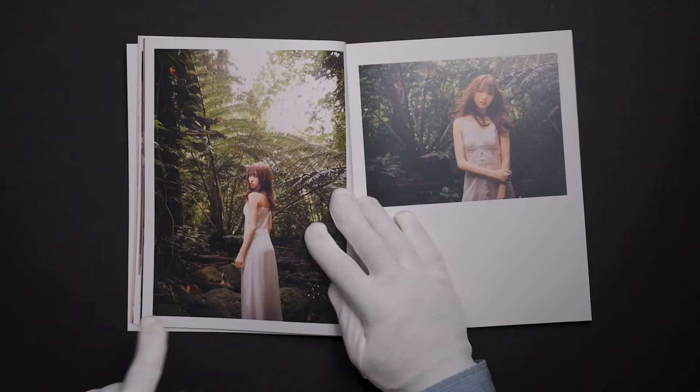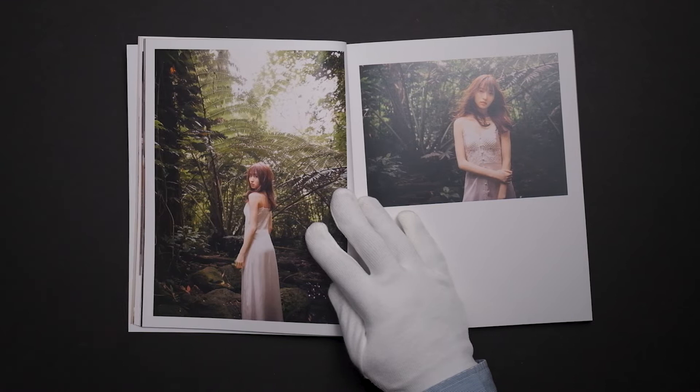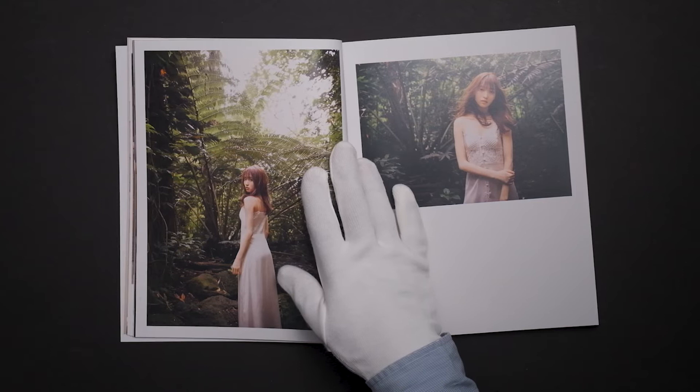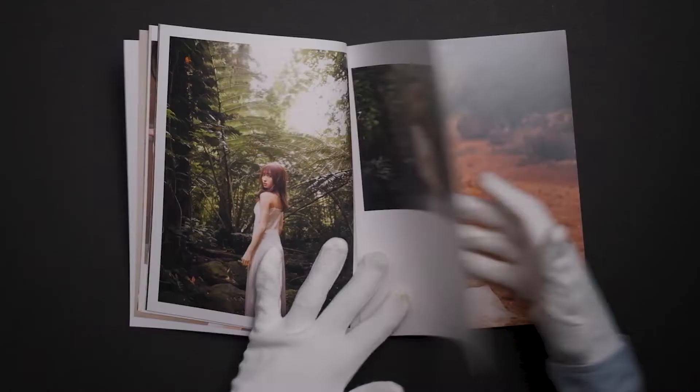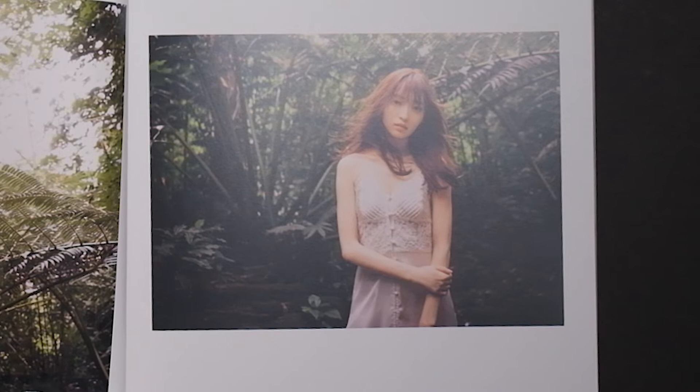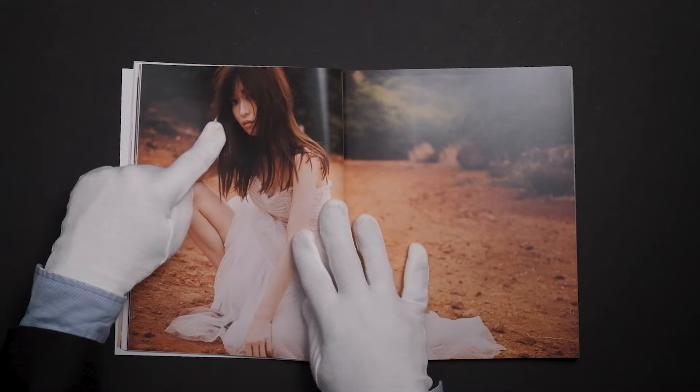Now we have this image, which is one of my favorites in the photo book. I feel like if this were shot on medium format it would turn out so great, because medium format is able to capture this type of scene very well. As it is, I really enjoy it — all the darks and lights are there, the posing is dynamic, and the way her face works with the environment says a lot. Her modeling in general is great throughout, and even small details like the hair moving slightly add a lot of dynamism.